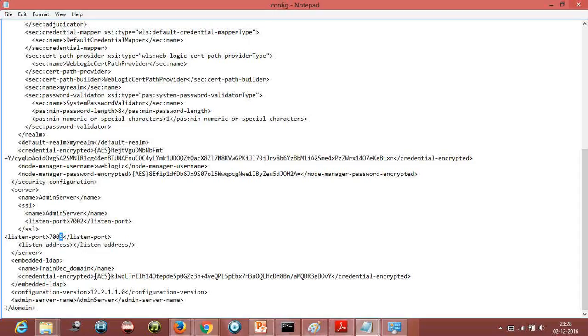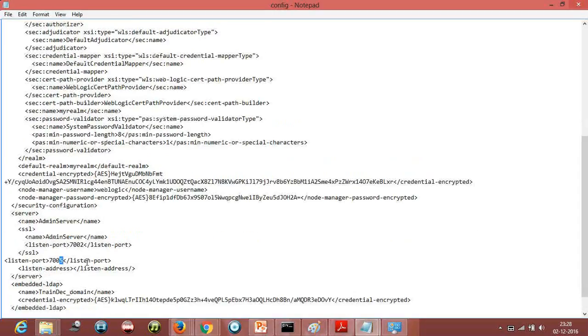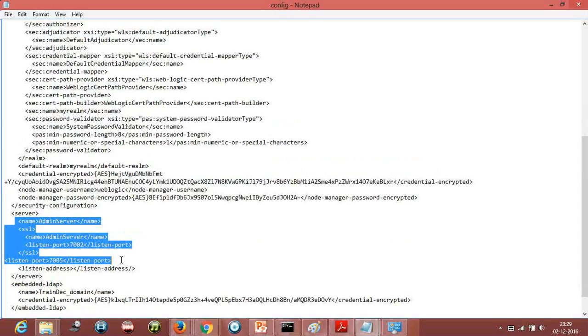On top of this one, we can map our Weblogic domain to external LDAP, but the main username and password will be stored in my embedded LDAP. So this is the information here, and since we selected only admin server, that's why it is showing. If we select add more servers, then it will show those servers as well.